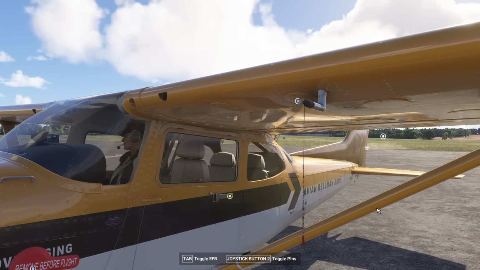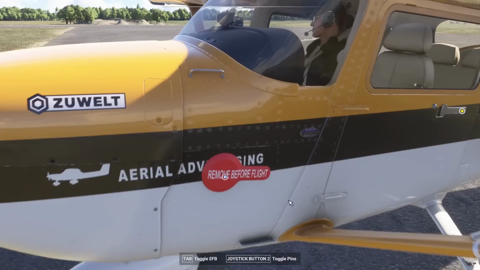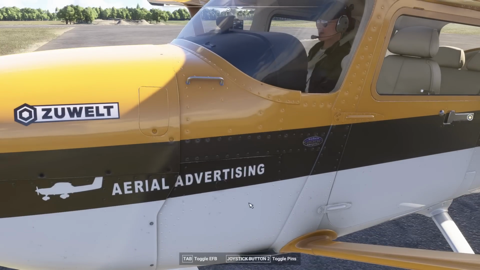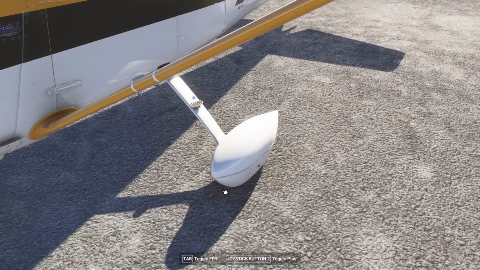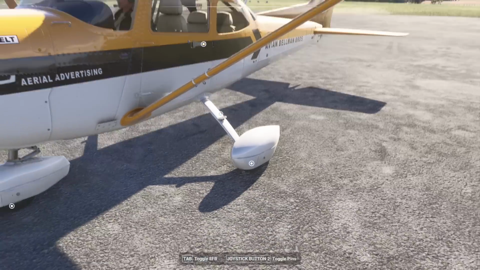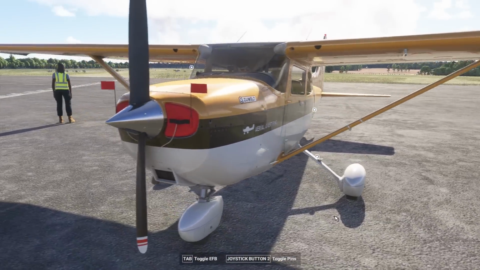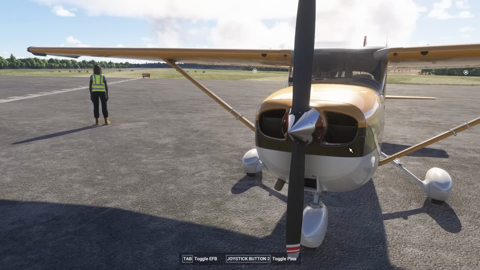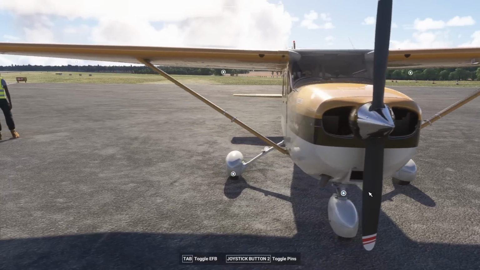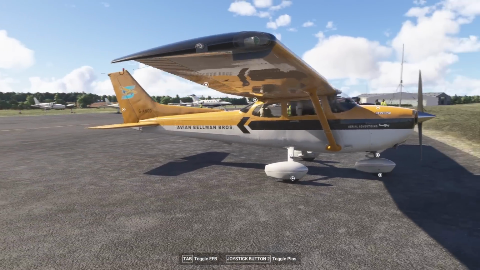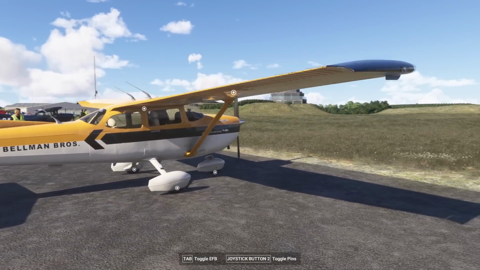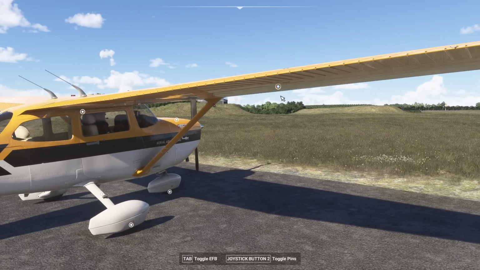So we're going to go and click on the cover for the pitot tube. We're going to go and click on the cover for the static tube there, and we're going to go and crouch down here. Click on the chocks to remove them and come into the front of the aeroplane and click on the covers for the engine and remove them. You don't have to do everything, but it is kind of nice to see how things work for this one time. So we'll walk around and we'll try some of these others out.